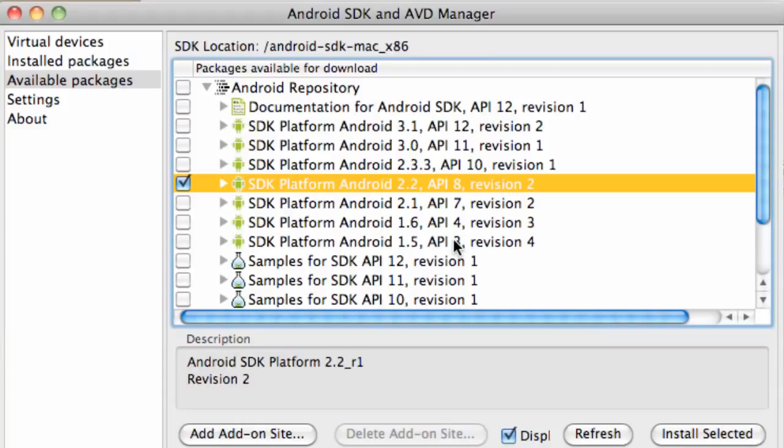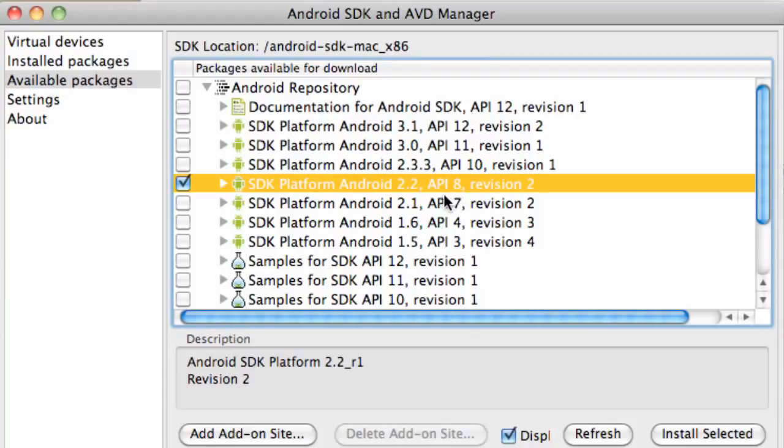So if you guys have a certain phone, just check what version it is, and you guys can develop for that. Now the API level, again, I'm sorry, just briefly, since we're on the platform, the 3 and the 3.1 is Honeycomb, which is, I believe that's what's on their tablet. So if you guys have a tablet, you can develop for that.